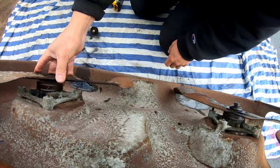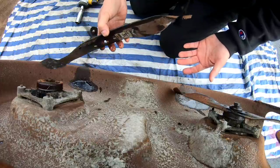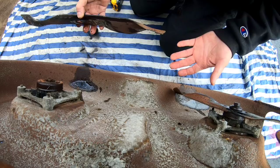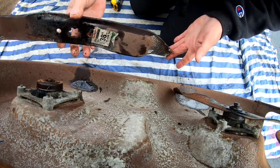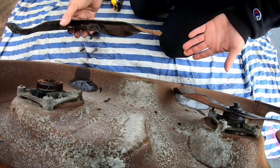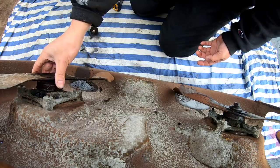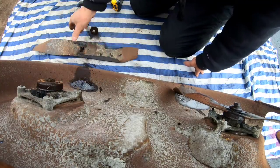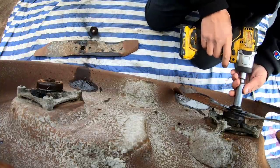So I'm going to have to think of a way. I mean, I got plenty of LT1000 blades, right? But remember, this is a 38 deck. The ones that I have are for 42s, which means that each blade is a 21-inch, whereas these blades are 19s. Well, I don't think I have 19-inch blades that go on a 5-star fitting, you know what I mean? So that probably ain't going to work. So I'm going to have to think about this. I don't know what I'm going to do, but in the meantime, let's remove this one and see if we have a similar situation here.